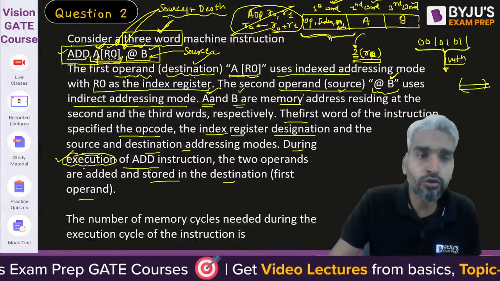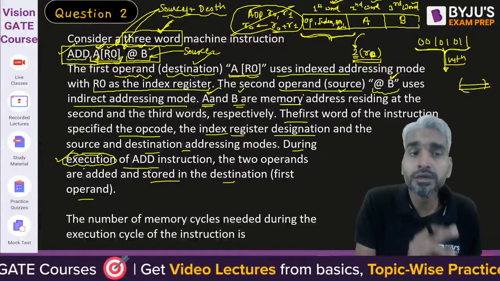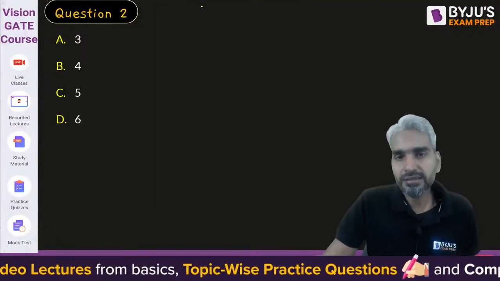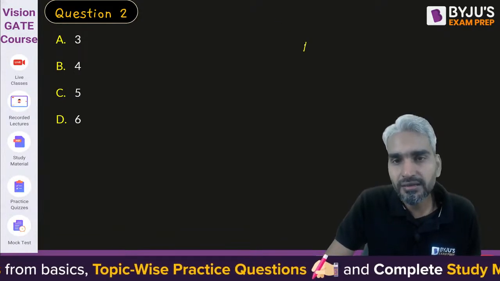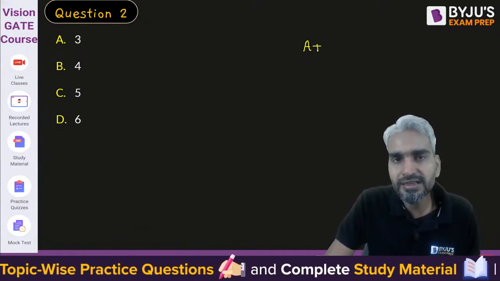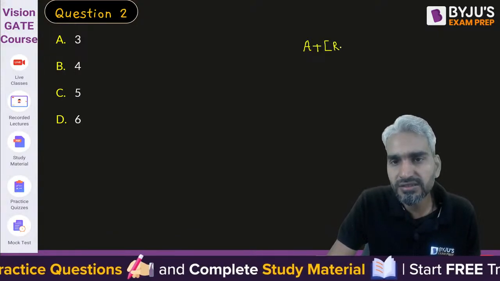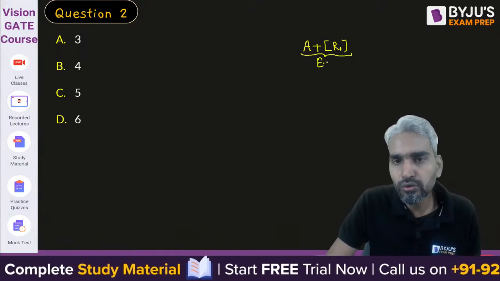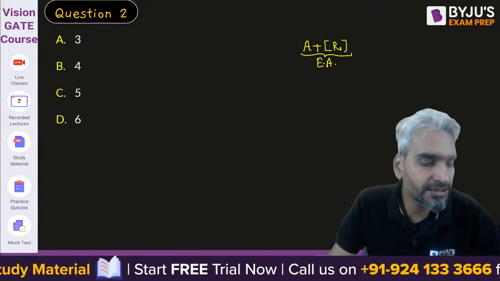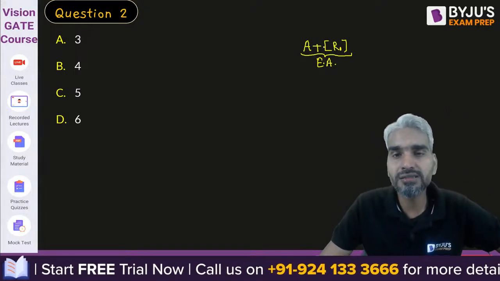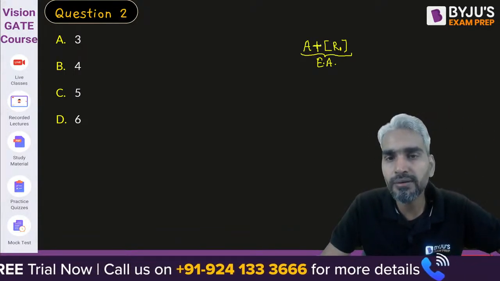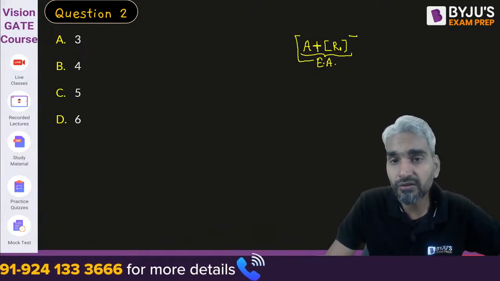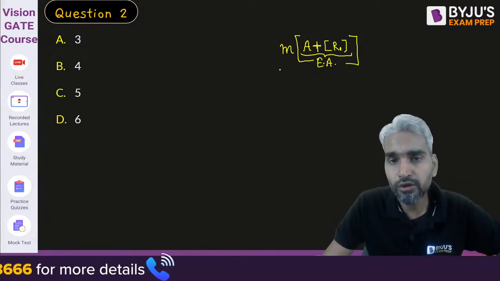Sir, if I want to understand how this addition will be executed: the first operand is using index addressing mode. Sir, how do we get the effective address? The address present in the address field of the instruction plus the content of register R0 will give you the effective address. With respect to index addressing mode, base register addressing mode, and PC relative addressing mode, one arithmetic operation needs to be performed in order to obtain the effective address.